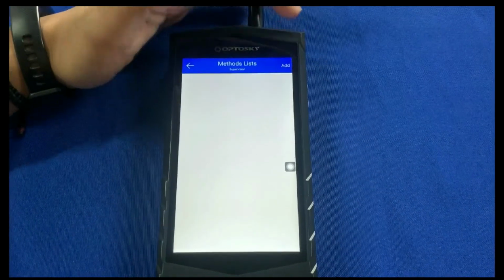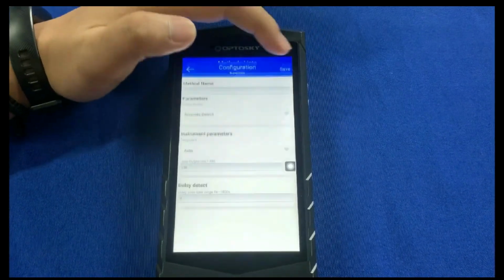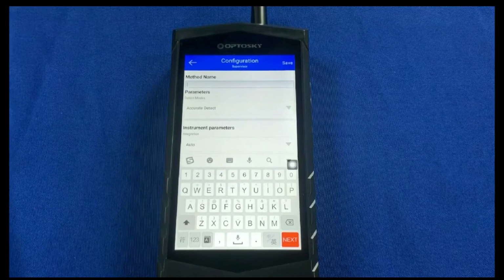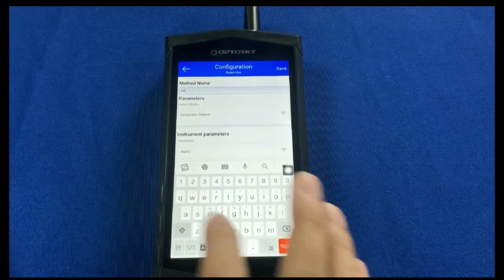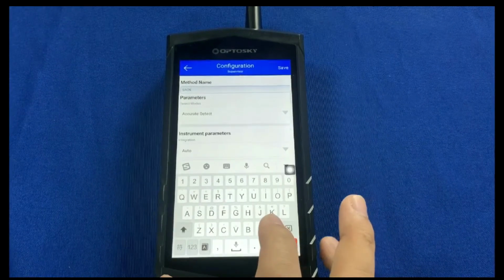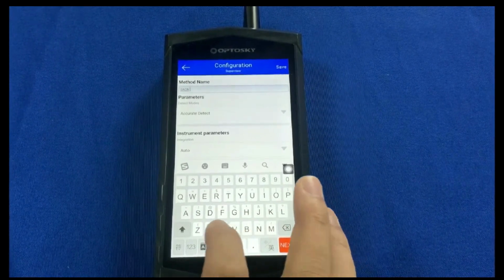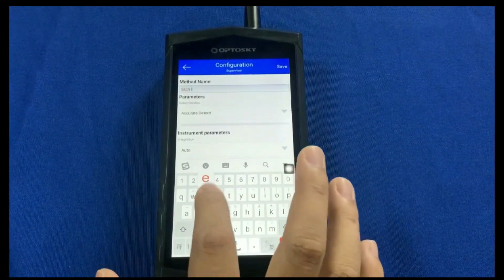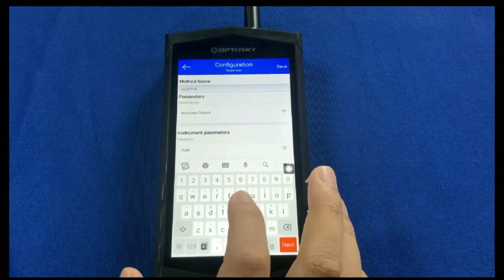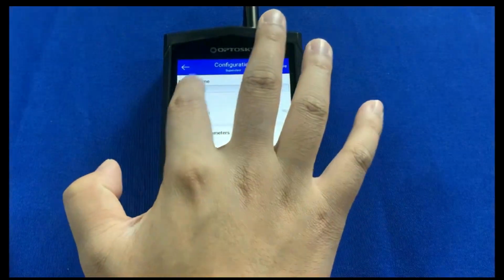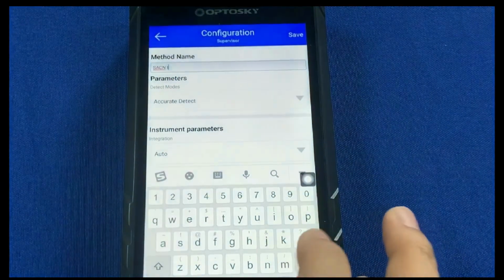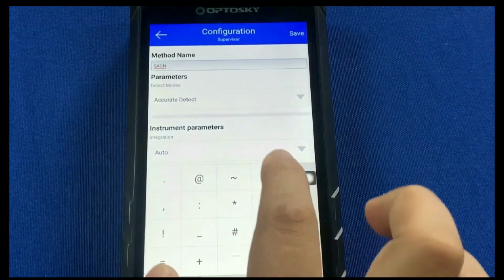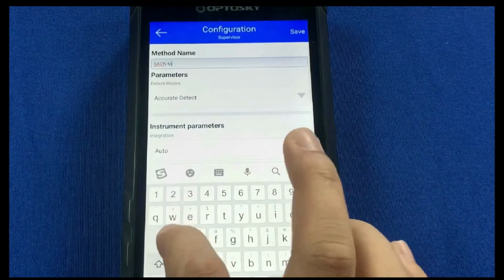You create the scan method, and you add a method name, scan. And put in the laser power.